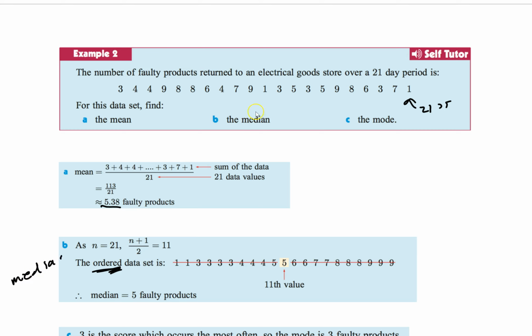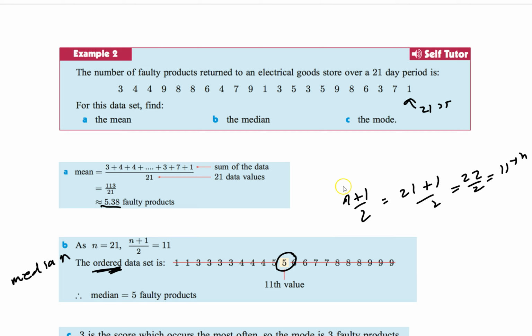You can't just count this and say, oh, it's 9. You've got to put them in order from lowest to greatest, and they did it here. And you get the 11th term, or 5. If you use the n plus 1 over 2 formula we were talking about earlier, you would get 21 plus 1 over 2, which is 22 over 2, or the 11th term. So you can just count to 11, or you can do the baby method where you cross out each side until you get to the middle term.